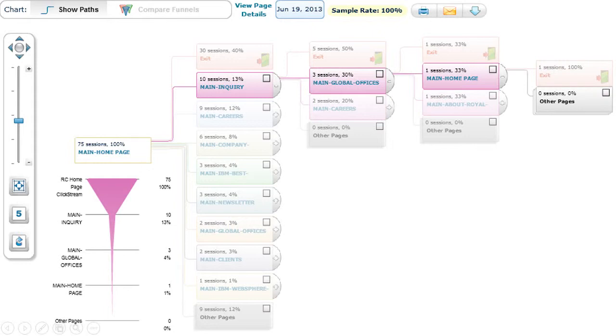Finally, I would like to mention here that you can also compare certain funnels. You see there is an option of checkboxes here. On each level, a level is defined as a page that falls into one of these categories. The first level, this would be the second level, the third level, and the fourth level. So if you want to compare 2 or more pages here, you can easily compare them, and then click over the compare funnel icon right here, and it will compare these two or more pages.